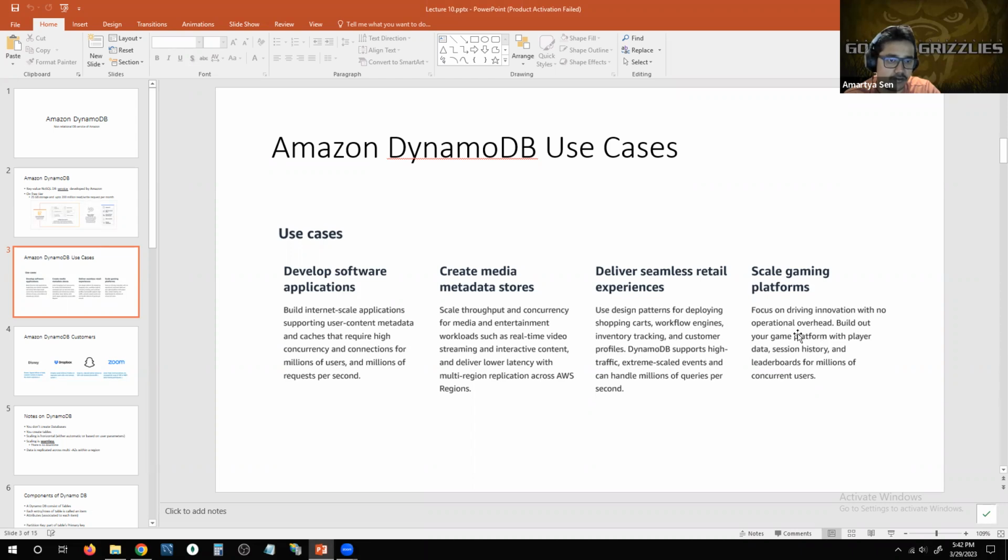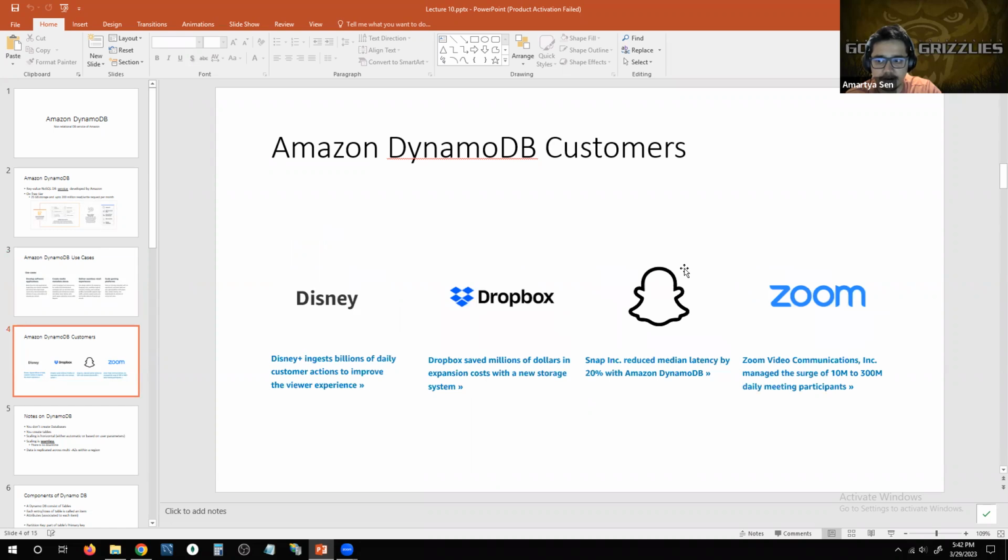And then you can also use it for different types of gaming platforms. If you are working for an organization which is developing gaming applications, you can think in terms of League of Legends or Dota 2, if you're familiar with those multiplayer gaming platforms, or games, essentially. The information about what has happened in every multiplayer gaming session, the scores, and all the associated information you have about the players and how they perform, that's a lot of data, right? So that can be plugged into DynamoDB, and you can use the tables to store that information, okay?